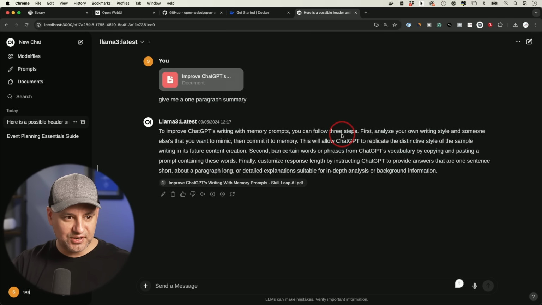And there we go. This is actually very accurate, right? This is about the memory function inside of ChatGPT, and I wrote a little PDF book about that, and it's done a good job summarizing it, and I could go back and forth. It also could read out loud too, so it has that function built in. So if it automatically does it, you could go ahead and turn it off over here, and you could continue the response here. You could go ahead and regenerate the response. You could copy the response.